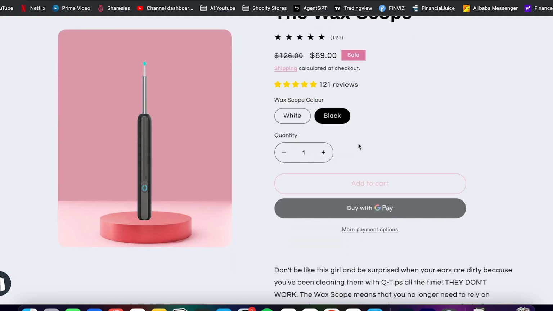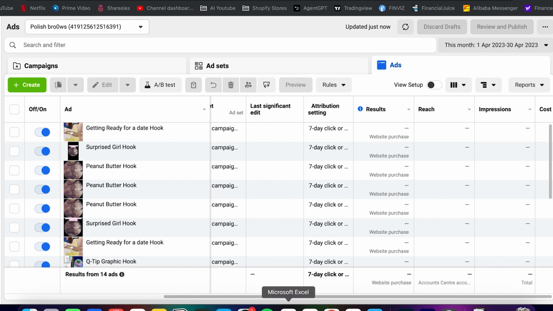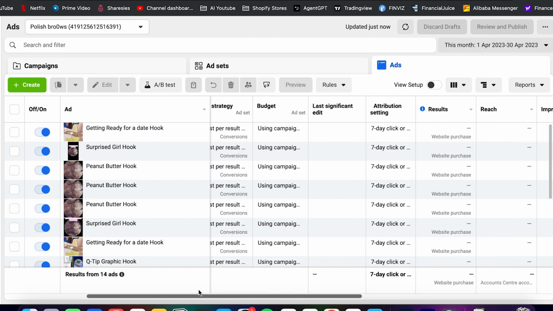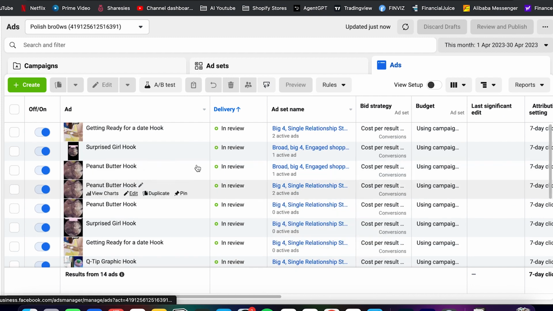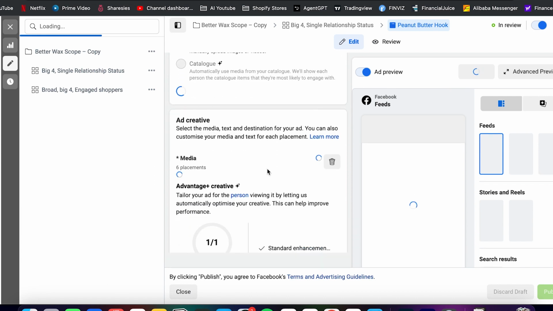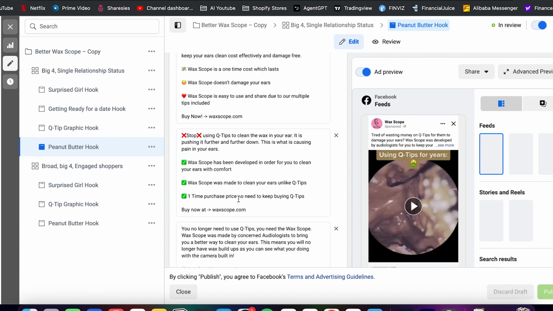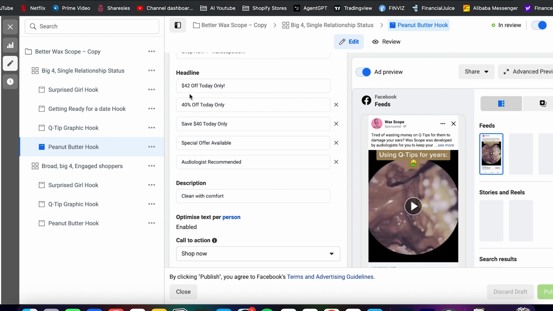I found the product images and then cut out the actual product from them, and I found a pink pedestal on Google and then photoshopped the product onto it. Try and make some or find some good product images. I couldn't find any good images online or on AliExpress, so I went to remove.bg to see if it removes the background. It didn't remove it for me, so I had to do it manually in Photoshop. It took a bit of time, but that doesn't matter. Product images is what will help you convert.